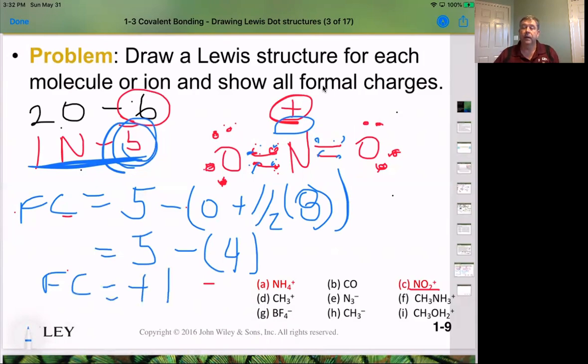Okay, so I want you to go ahead and do that for the remaining ones here. If you have multiple things, see how many things you can attach to the center atom. Track all of your electrons in your Lewis dot structure, and then look at how many electrons are shared, how many electrons are lone pairs, and subtract from the number of valence electrons it brought to the molecule.